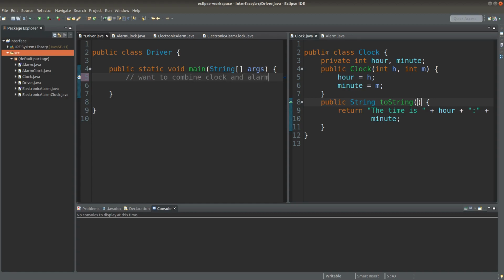When we want to combine a clock and an alarm, we need to generate an alarm interface, and with this alarm interface, we can create the alarm clock class.